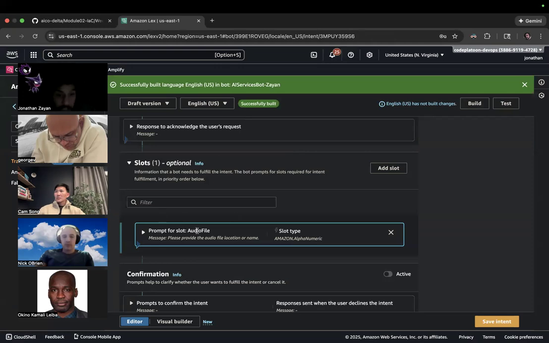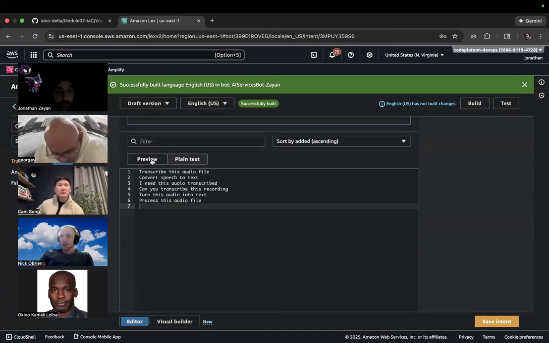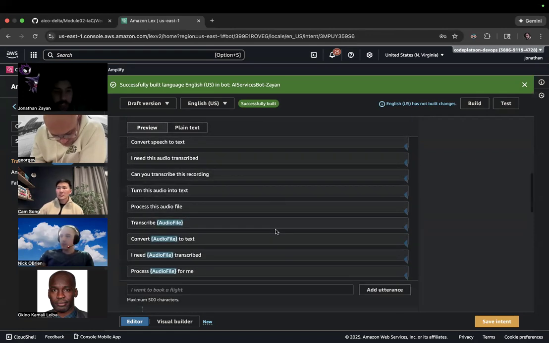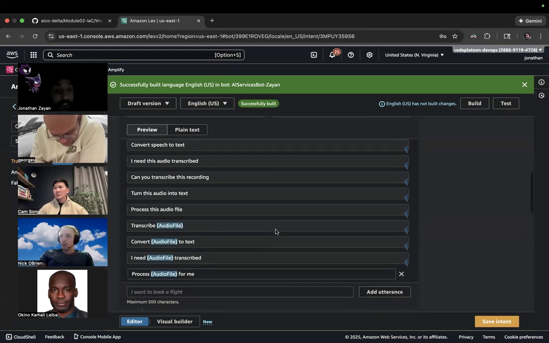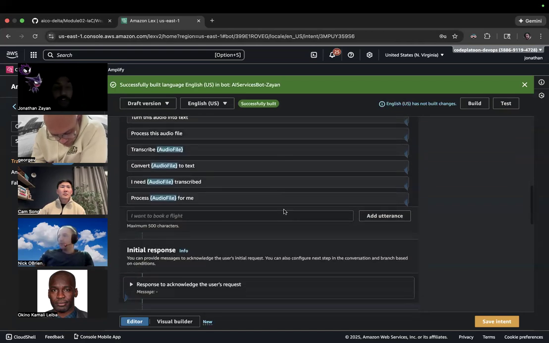And then now that we have this actually created, we have the slot type of audio file. We're going to go back to our sample utterances here, and we're going to do that same thing. We're just adding more sample utterances. The one thing I was going to show you guys too is it doesn't matter which one you do first. If you set up these sample utterances that reference these specific slots, but the slot's not created, that's completely fine, as long as you create the slot. You know what I mean? Doesn't matter which one you do first.